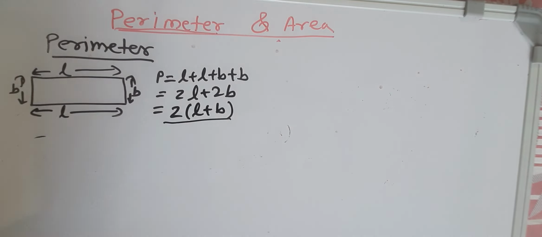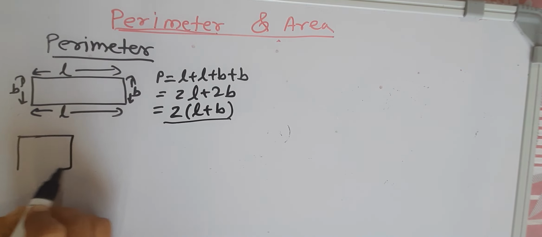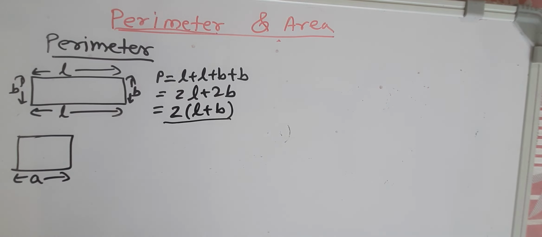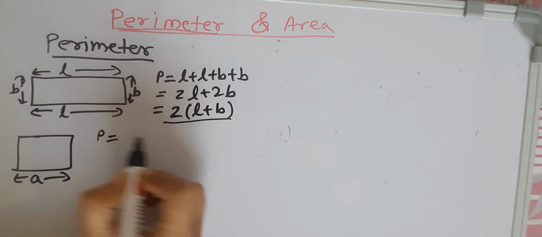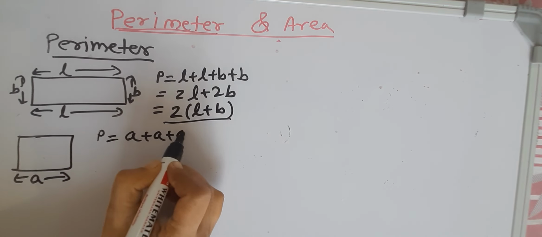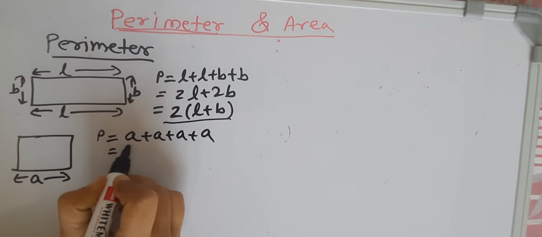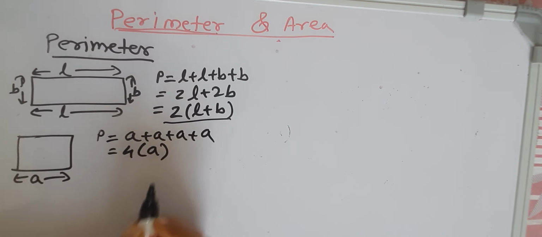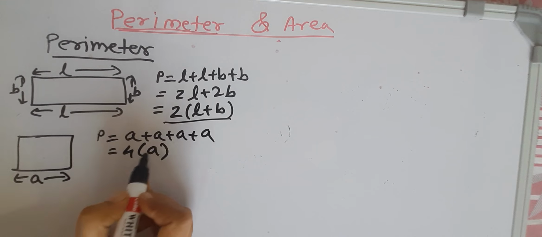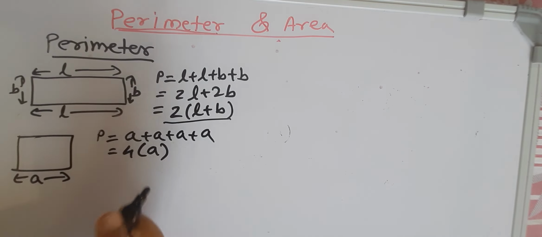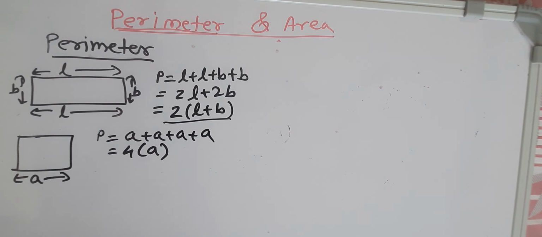Okay, now let's see how to find out the perimeter of a square. So this is a square. We know all sides of a square are of the same length. Okay, so if I have to find out the perimeter of this square, I'll just add all the sides of the square, and we know that all the sides of the square are the same length. So it is 4 times a. Whatever the length of its edge, I will multiply it by 4, and that will give me the perimeter of the square.